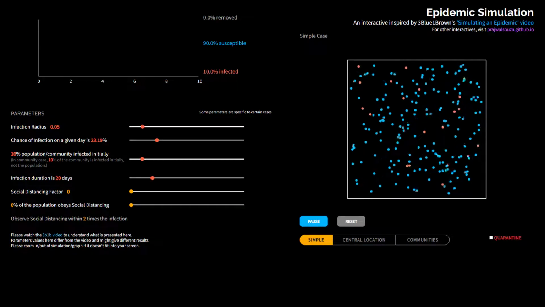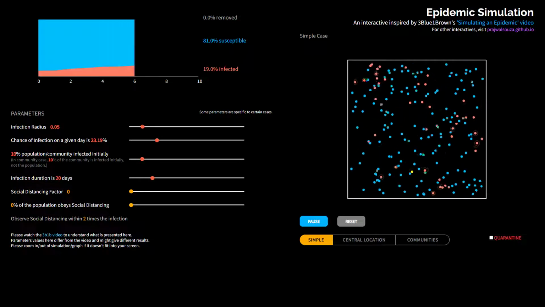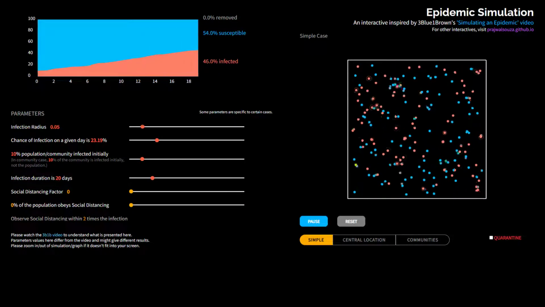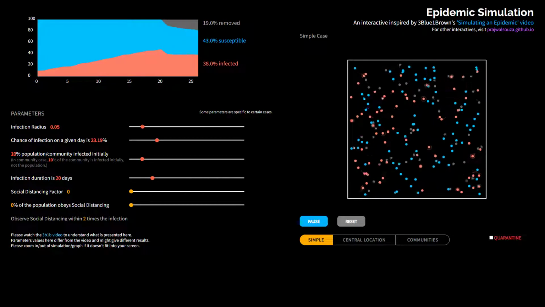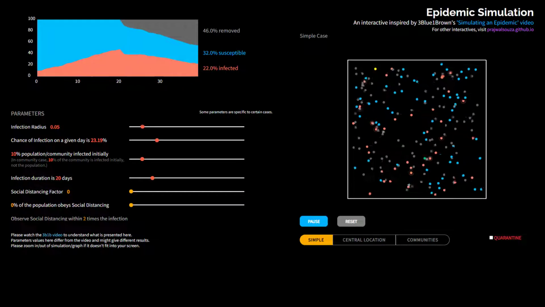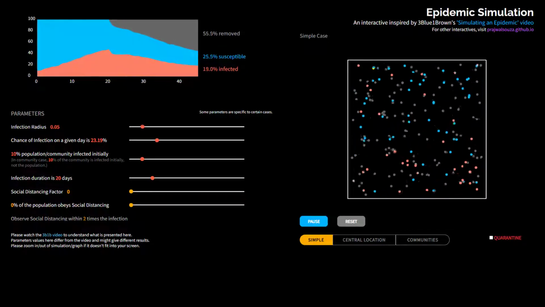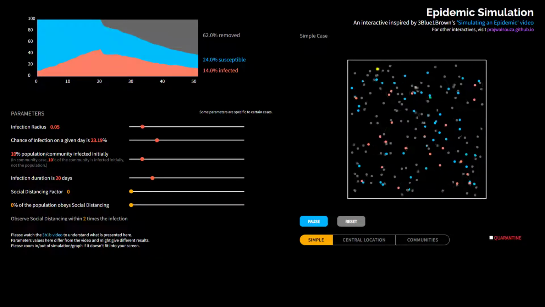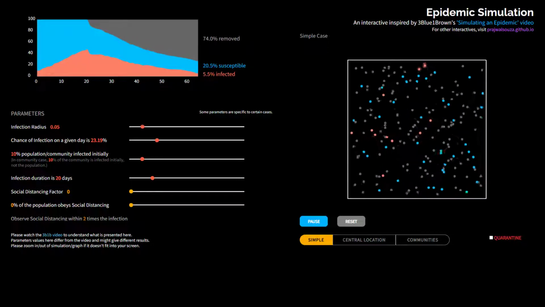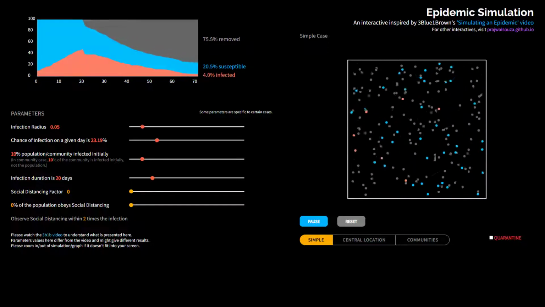I think the infection radius referred to here is similar to the value I'm using for probability of an encounter in my calculations, and there's a chance of infection here similar to what I'm using. And overall, the simulation produces a result very much like the result of my calculations in Excel. It's just a nice way to visualize the calculation that I've done.